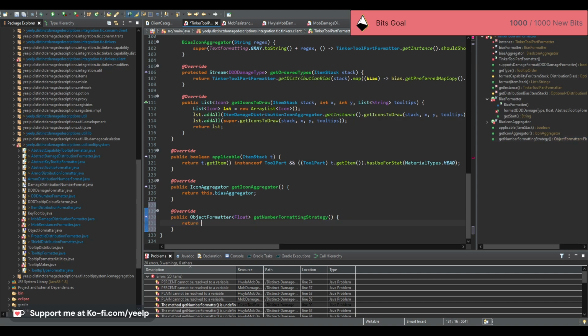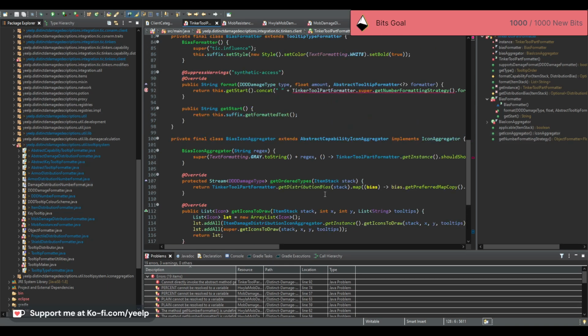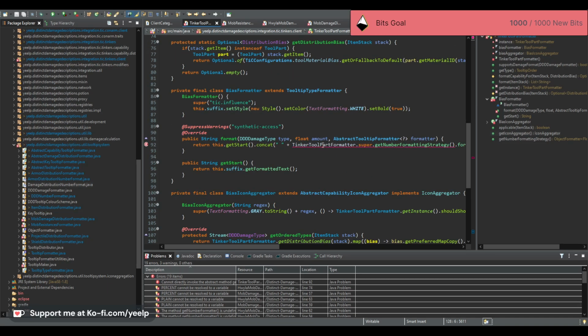Can I return modconfig.client.item damage format here? Would that work?